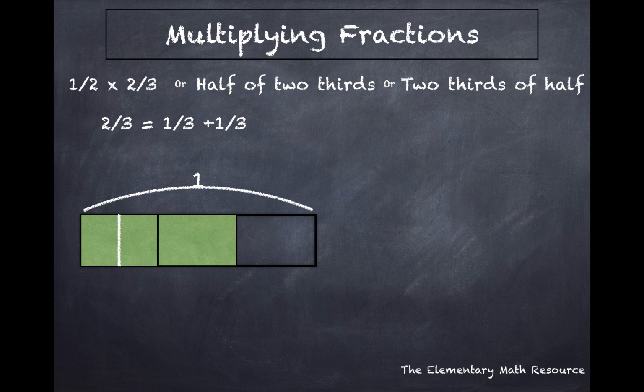We'll go a step further, and we'll partition each third into half. So now I have 2, and we'll get the third as well. So now I can see that I have 6 units in total. I'm now going to take half of my first third, which is 1/6. Half of that second third, which is another 1/6. So I now have 1/6 plus 1/6, which is 2/6. 1/3 and 2/6 are equivalent.